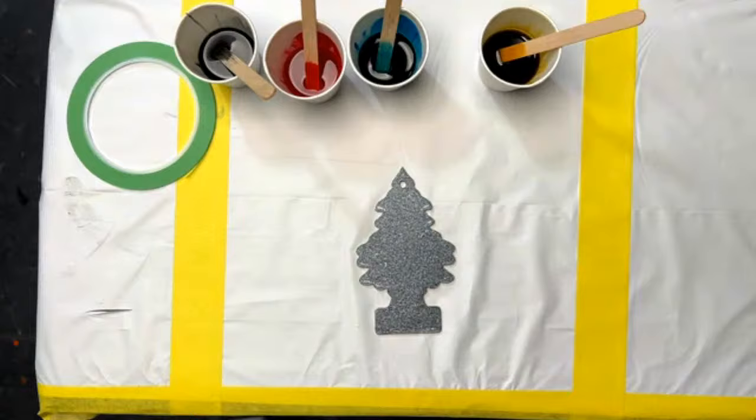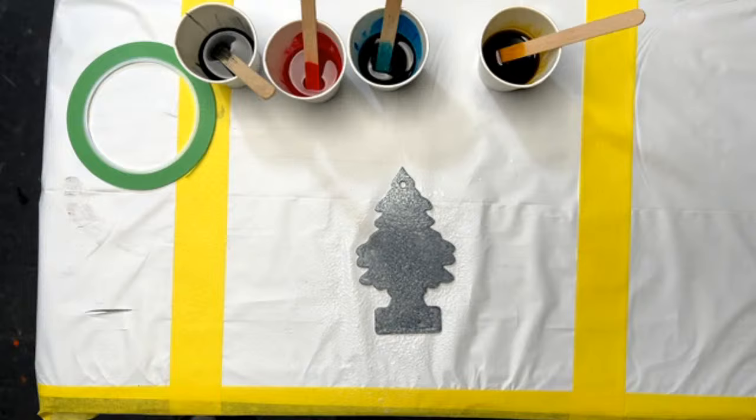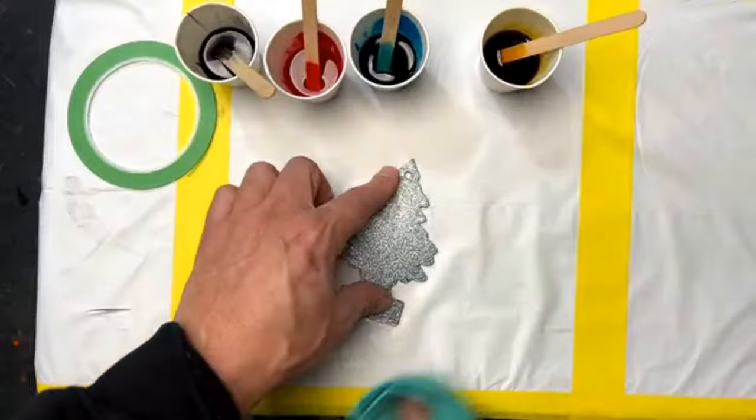Someone asked: can I apply U-Pull 2882 clear over a lacquer base coat? Usually people would not do that, but it doesn't mean you're not going to be able to get away with it. If you're going to do it, make sure you spray really light coats at first so there's no reaction. Maybe somebody else can chime in who knows a little better. I'm not quite old enough to know about lacquer paints — those were long gone before I even started painting. You still see them around, but I don't think anybody really uses them anymore.